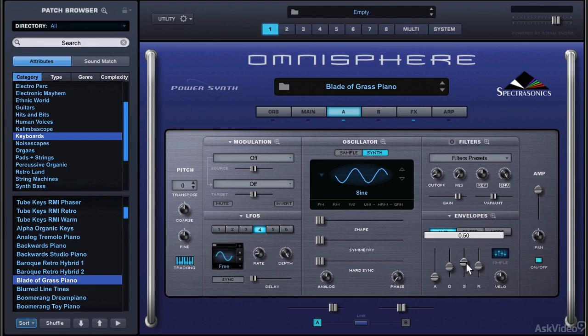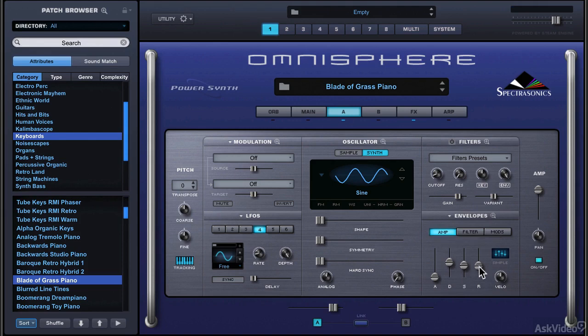Interesting. I'll lower the sustain value even more. So you can hear the sound starts to fall off. You can still hear it indefinitely, as long as I'm holding the keys. It's just not as loud as it was. So the decay can make that happen over a longer period of time. And then the sustain determines how loud it will be once you're holding it.